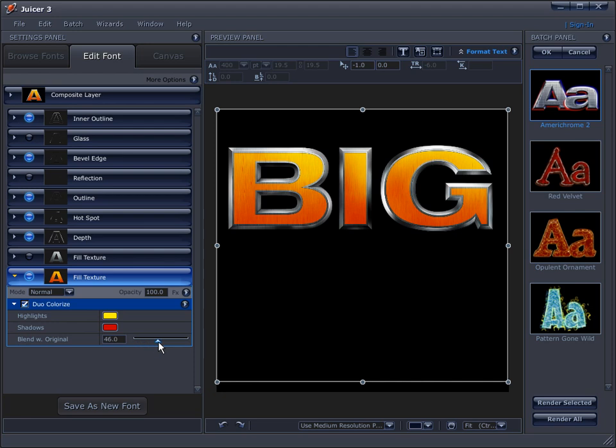And again, I can blend with the original to mute it down, but I don't want to do that. So this works well for something that's got a very high contrast look, where you can apply those two colors and really see what you're going to get.